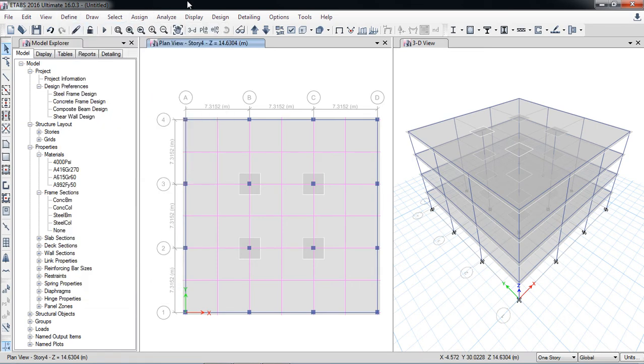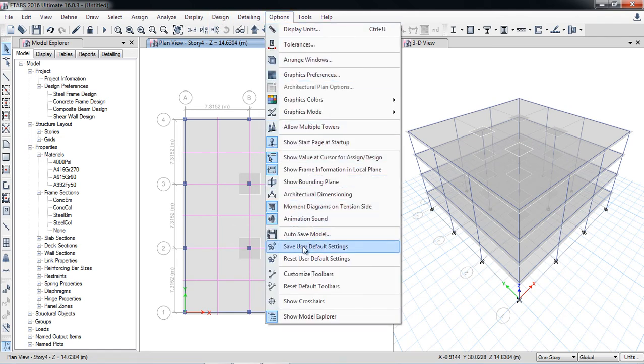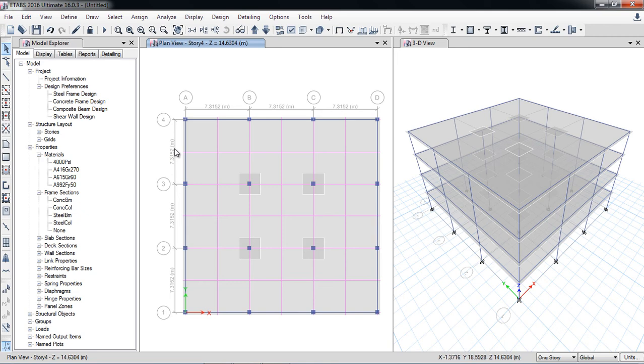If I want to save all these settings, I can save them in options. Here is save user default setting, so these settings will become the default settings. Graphics and tolerances, for example, can all be changed here. Here is tools.